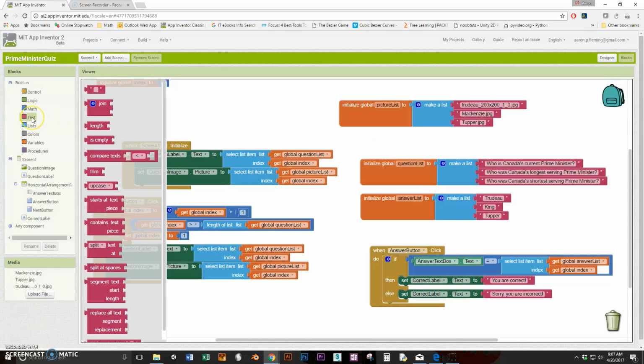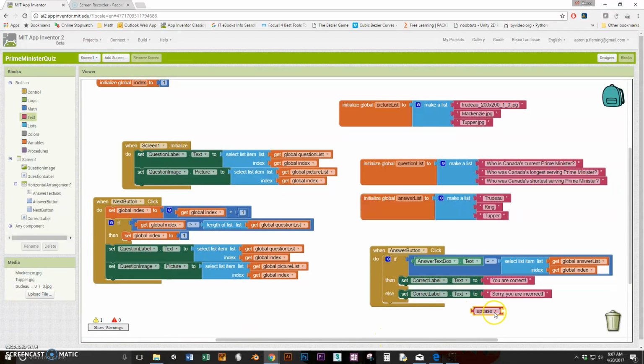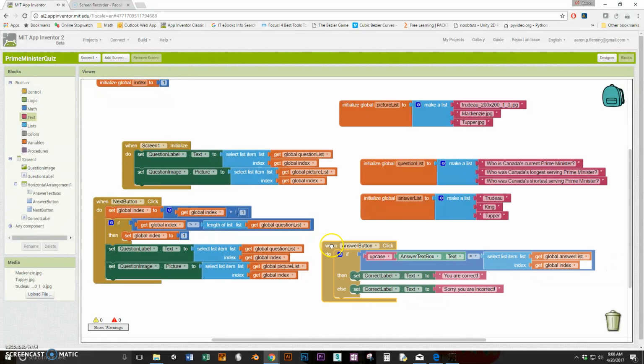So under the text box, there is something that just says caps. Oh, uppercase, sorry, there we are, uppercase. You could change it all to lowercase as well. Just bring this in, and you can see there's either uppercase or downcase. Either way. I'm going to take this little box, throw it in there, and put that there. Now this is making this a bit long. Just move this over.